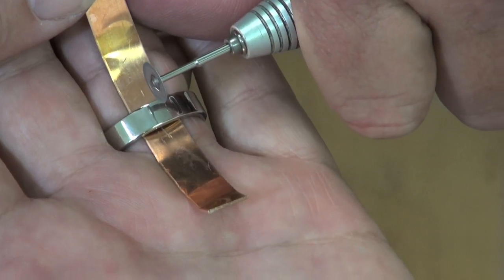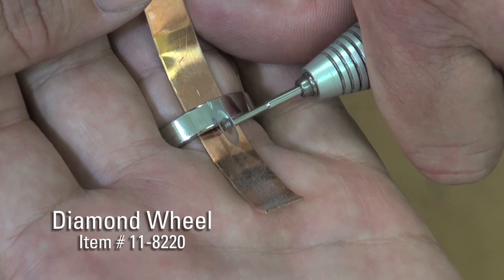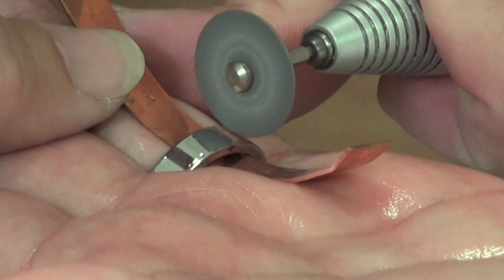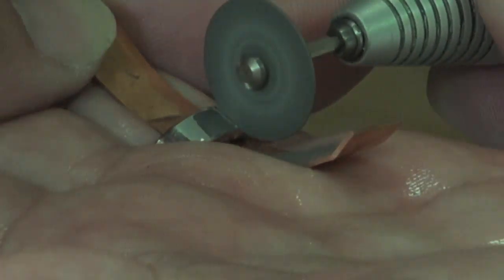Today you saw a technique you can use to remove a cobalt band. I used a diamond wheel, stock number 11-8220. Stuller carries many different types of these diamond wheels, and they will all work for you. You could also use a separating disc. They just tend to generate a little more heat, and so I'd advise using a little more caution.